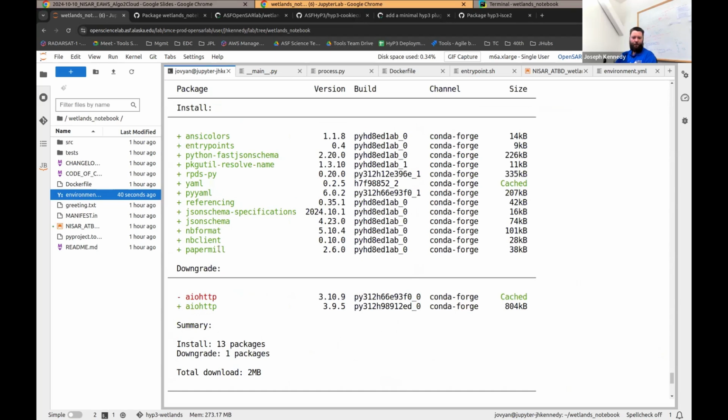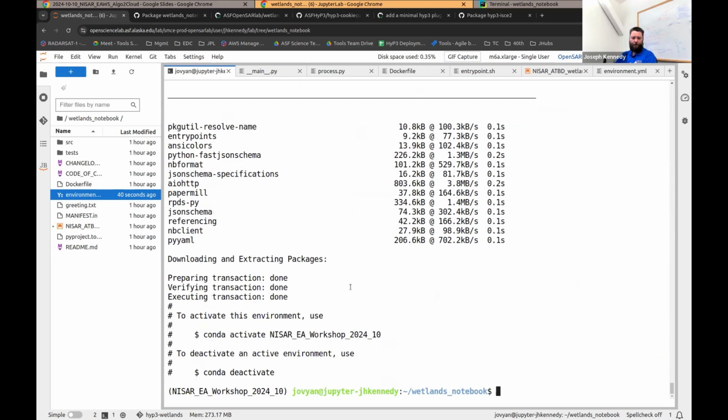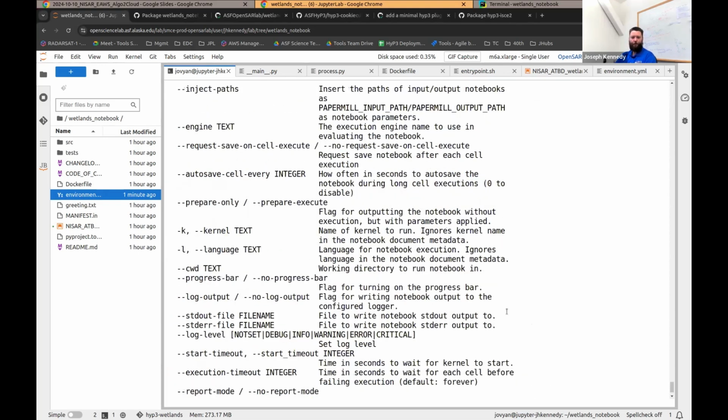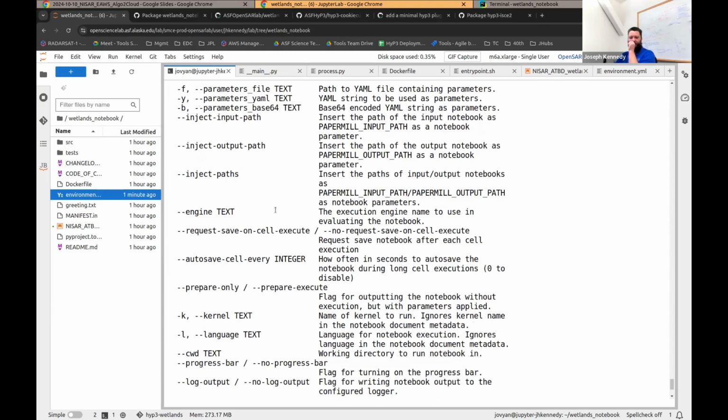So we saw a bunch of stuff come in. PaperMill is there. And now there should be a PaperMill CLI executable that gives us a whole bunch of utilities to execute a notebook.